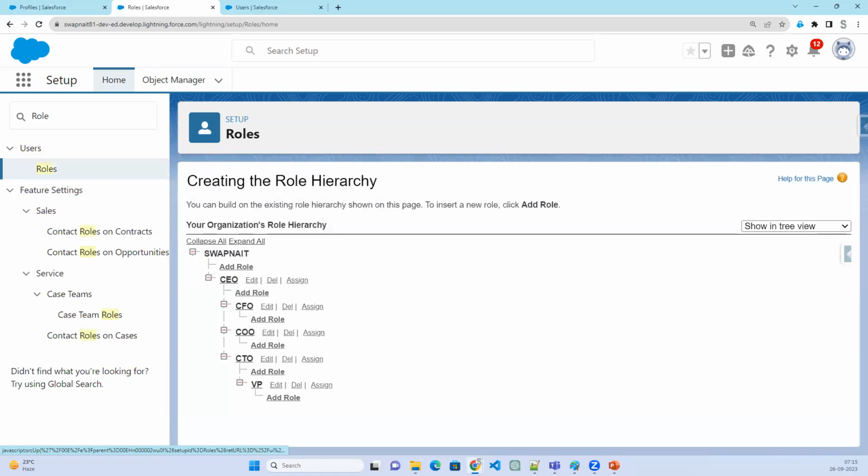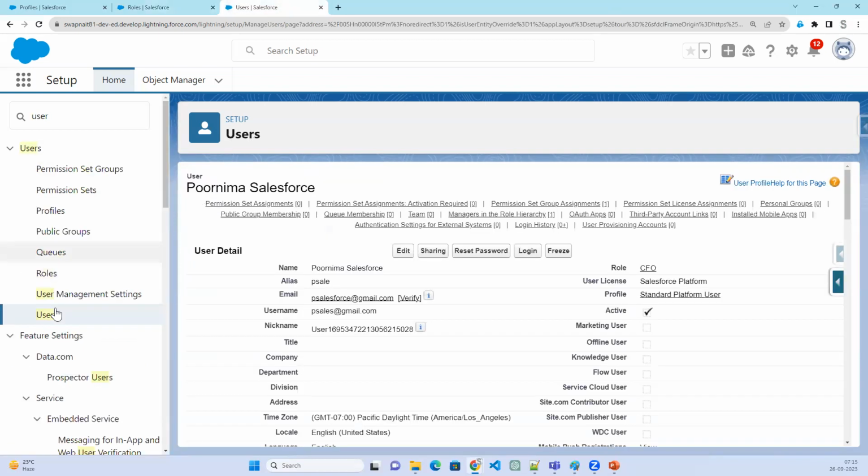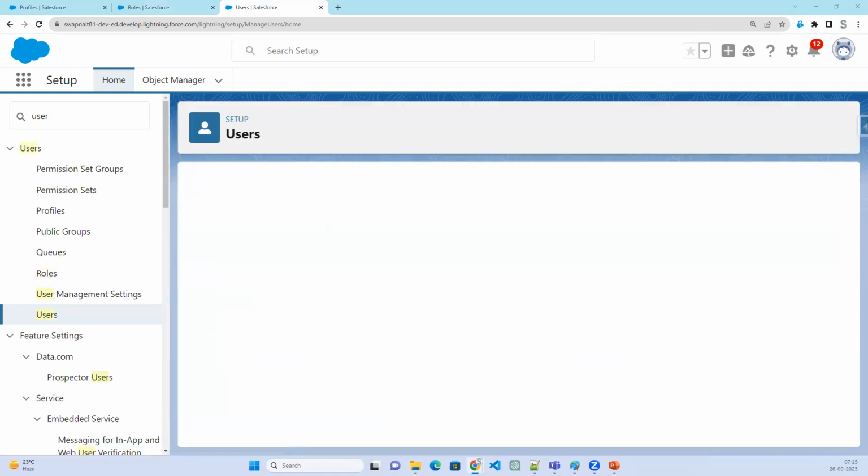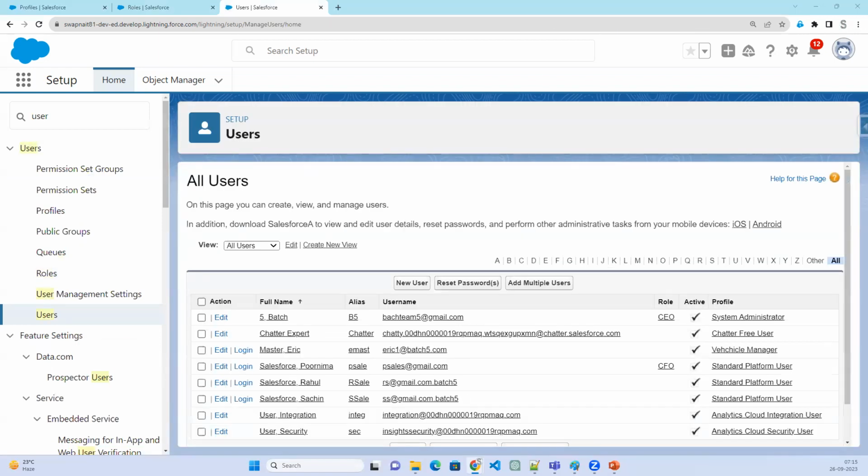The next one is a COO. Now COO we need to assign to another user. So let's go back to users. CEO, CFO is done. Next one, I'm going to assign the COO. COO also I'll assign to, let's say, Rahul.